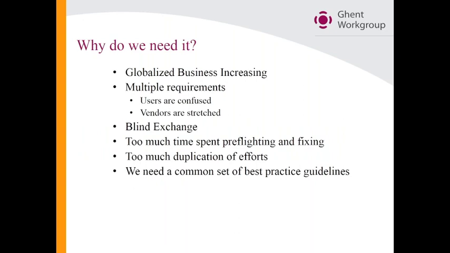So one of the questions we get a lot of times is, what do we need the Ghent Work Group for? We're finding that more and more of us are working across the globe. It's not just in our region or even in our country anymore. Many requirements are being communicated out about color and other different things, especially in the packaging industry. Users and brand owners are getting confused. Vendors are trying to figure out how do they meet the demand, and is this a one-off, or is it going to be adopted by the industry as a whole? And then how soon will it be adopted? If the vendors do adopt it, will they be able to sell it or recoup the cost of developing?